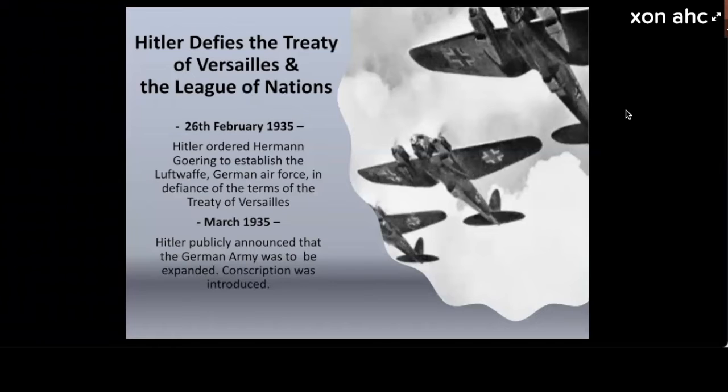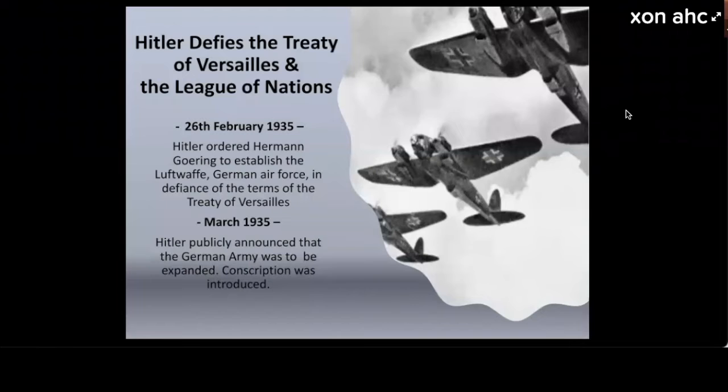Now, what did the treaty say about having an air force? Germany couldn't have one. What did it say about conscription in the military? Couldn't have it, right? Because the purpose of the Treaty of Versailles was to stop Germany from ever waging a world war again. And so they cut their military, they cut down their navy, they eliminated their air force, and they told the German government, the Weimar Republic, you can't have these things. So what does Hitler do? He has them, exactly right.